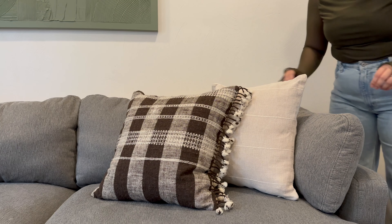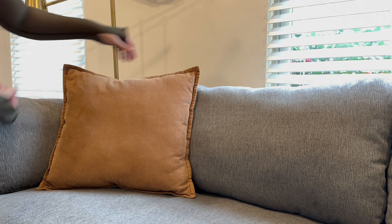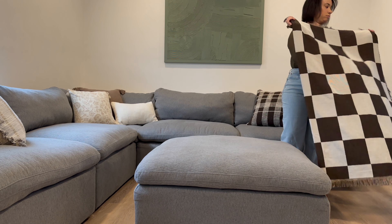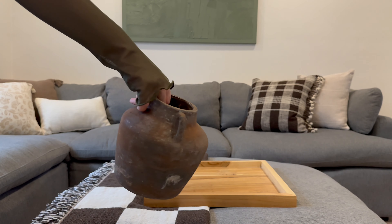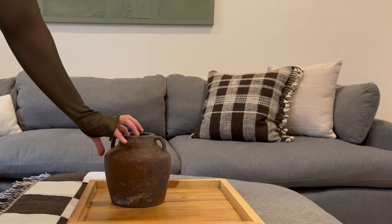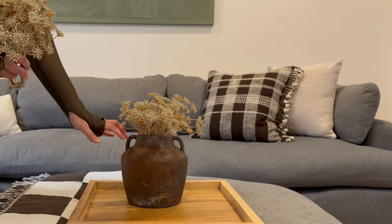I wanted a bit of a pop of color but still wanted a neutral, so that worked out perfectly. To add a bit more visual interest and make it cozy, I'm going in with some neutral pattern throws that fit for the season but keep it earthy and neutral. For an additional pop of pattern I'm layering in my favorite throw blanket - linked down below. I'm also adding in a tray so that the ottoman doubles as a coffee table, keeping it super minimal with some coasters as well - functional and spacious enough for remotes.